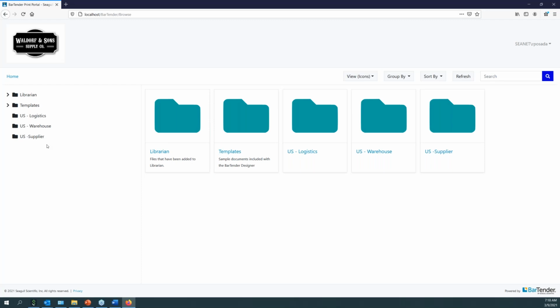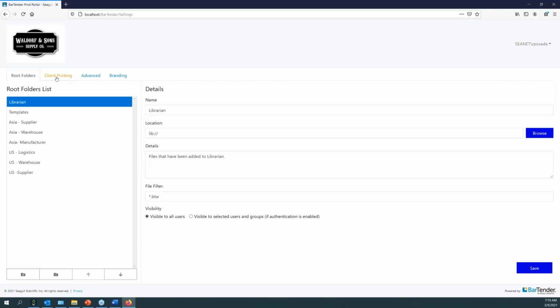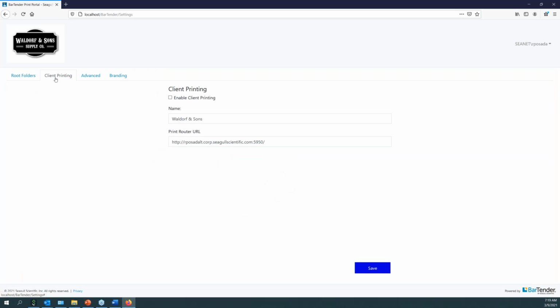Well, to begin with, you have to enable the service for anybody that logs into your Print Portal to actually be able to print. To enable this service on the server side, we're going to go into administrative setup again, and we're going to go into client printing. Click on client printing. When we click on client printing, it will let us know if the service is enabled or not. Right now, I'm going to be able to print because I am on the server and I'm the same person. But let's say somebody else wants to sign into my Print Portal, they're not going to be able to print at all until I enable this service.